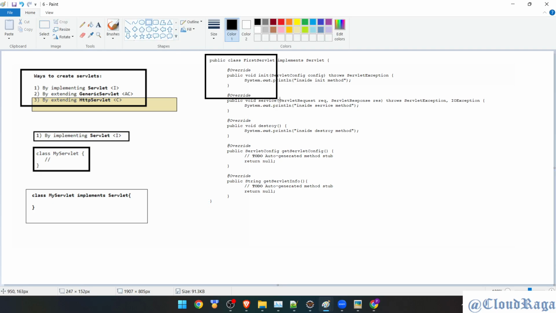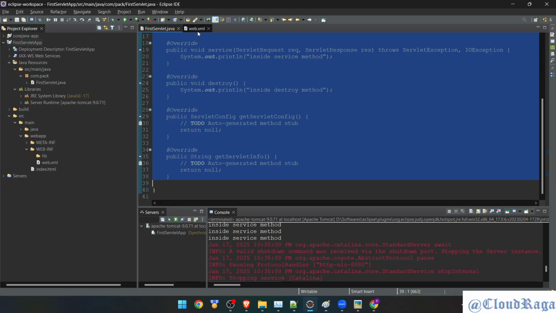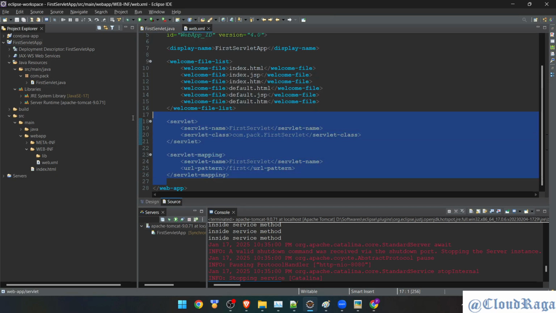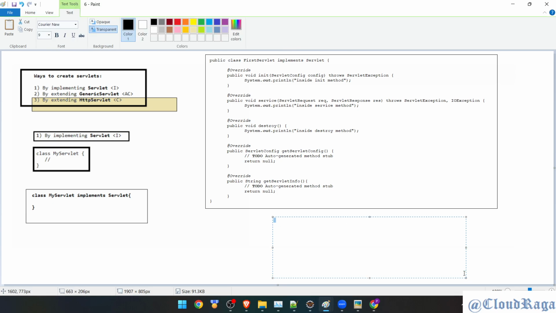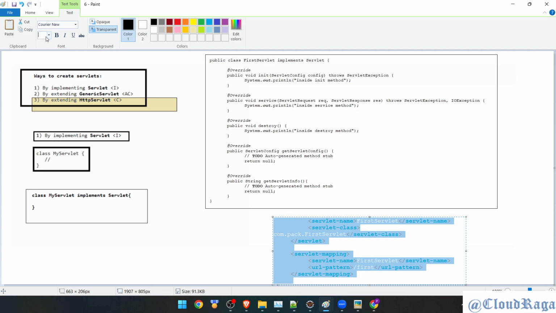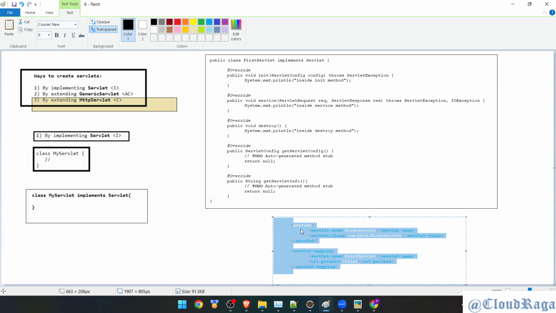Then the configuration. Because this is an image, you can always zoom in, so it won't hide anything. Plus we have the configuration inside the web.xml file. So this is the configuration we did to load the servlet. That means if you create 10 servlets, you have to write 10 different tags for those servlets inside the web.xml file.